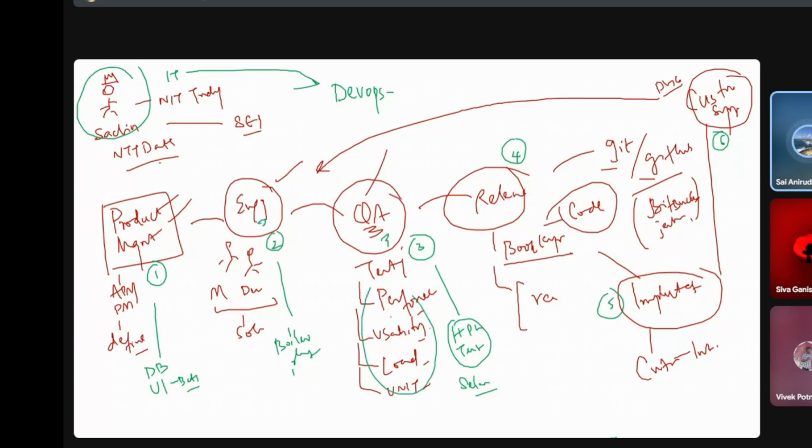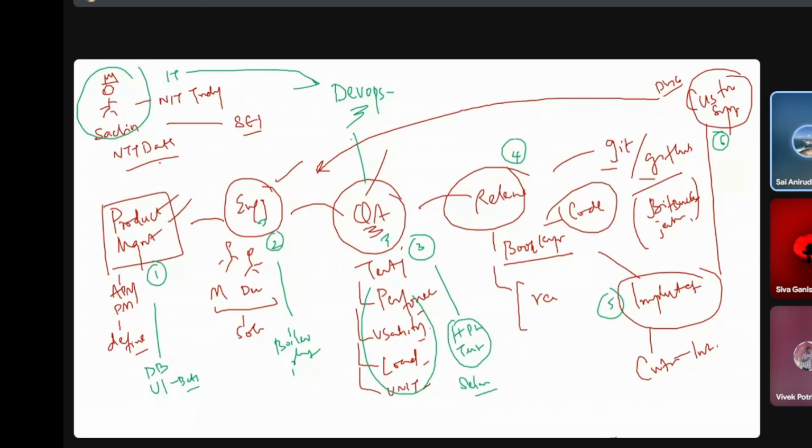But the access to those tools, setting limits on those tools, and enhancing the capacity of those tools is owned by the DevOps team. So if the QA team is stuck and not productive, they'll go talk to DevOps: hey, I need more capacity for my LoadRunner tool.